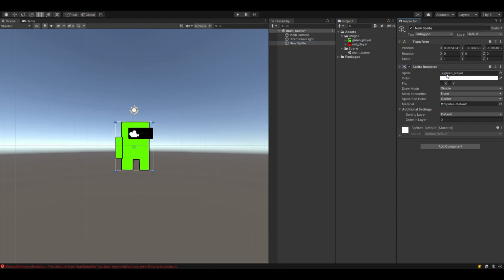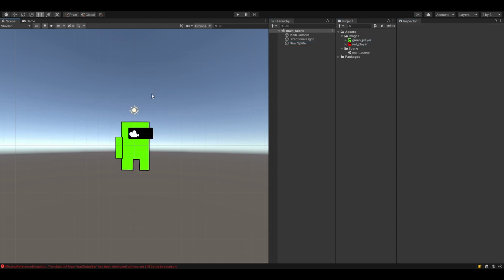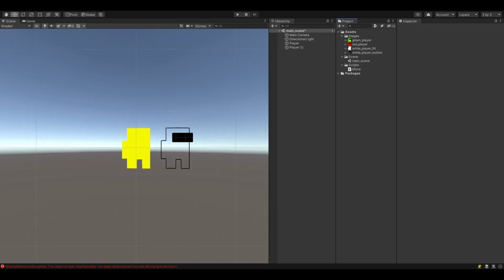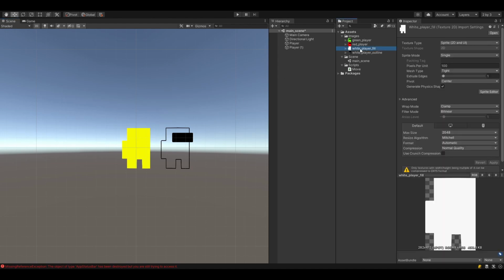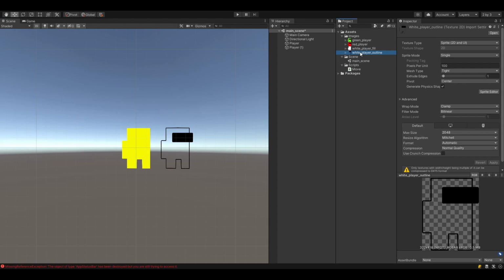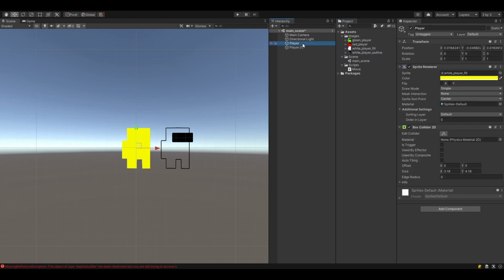And now, if we create an empty game object with a sprite renderer component, alternatively you can create it from the drop-down top menu, we can fill the field with the sprite with the imported image. And now, I figured out that the sprite renderer has a parameter that can specify the tint of a sprite. We can use this to have as many colors as possible for the characters. The only change required is that the object needs to be split into fill and outline, because we will only change the color of the fill.